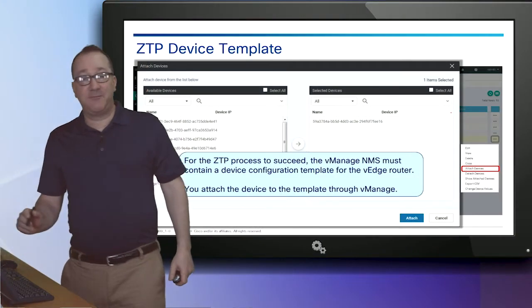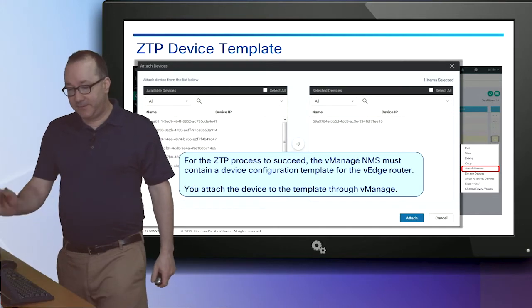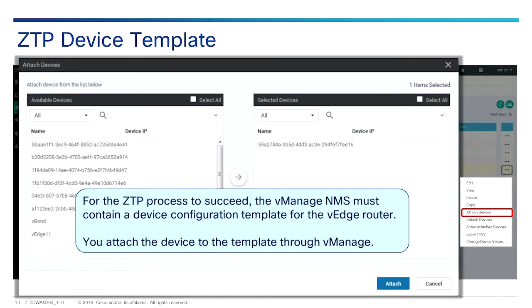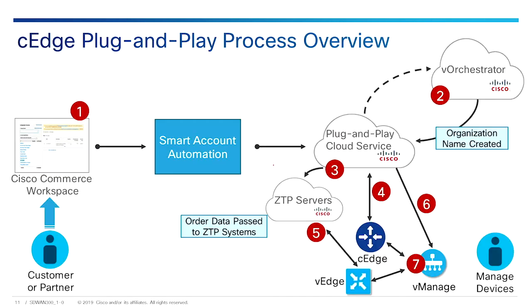So as we said, we haven't talked about device templates yet, but this is one of the examples of one. So here we are assigning a device template to the ZTP. All right. Because we have to assign it, we have to tell the device how it's going to connect to the network. Okay. And this is where we're going to do that. Basically, we're in a template field section here, and we're actually assigning devices to the template.